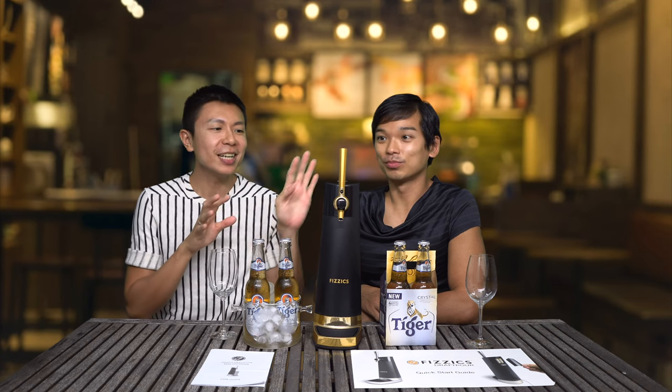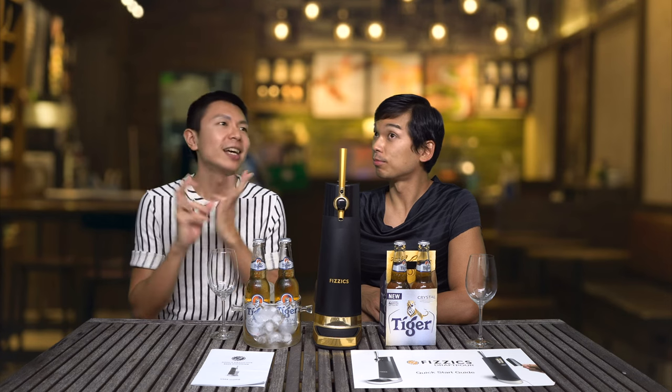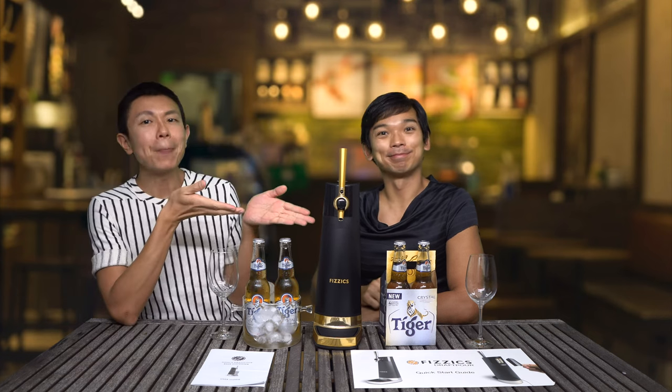Besides the pub edition, there's also the carbon, which is black, and then ice, which is white, as well as copper, which is a bit rose gold. So this is the pub edition.